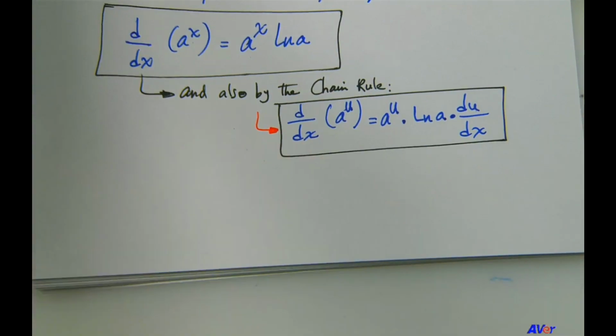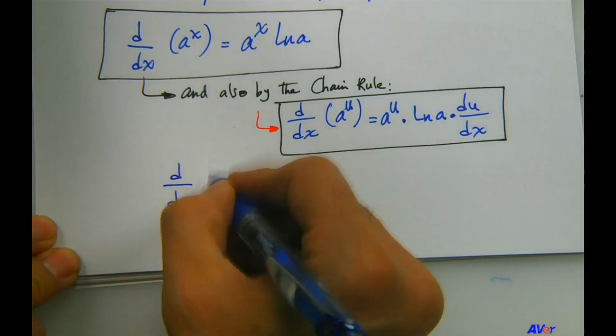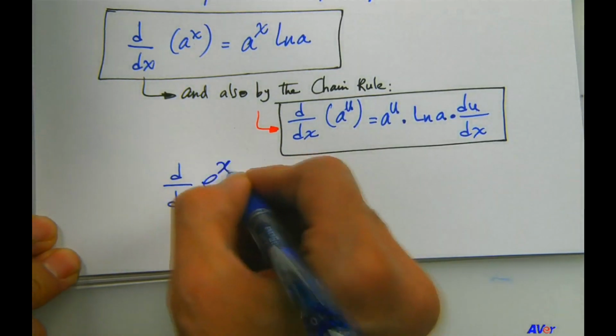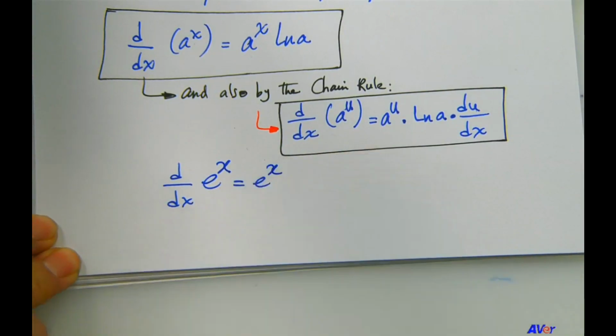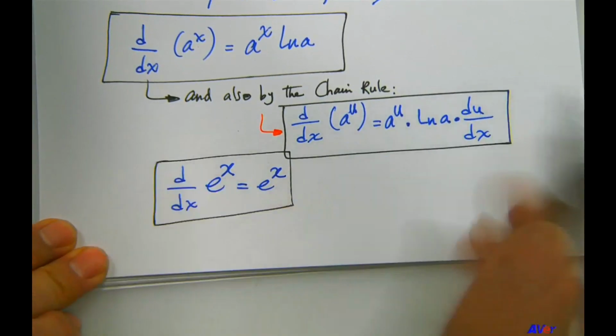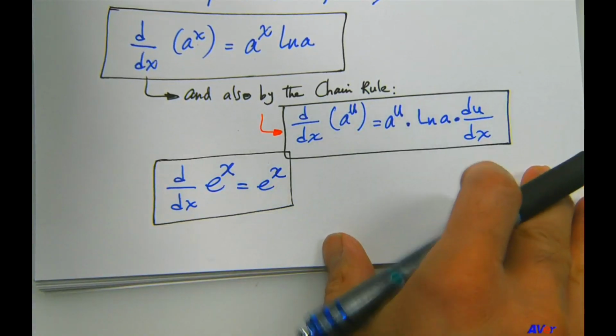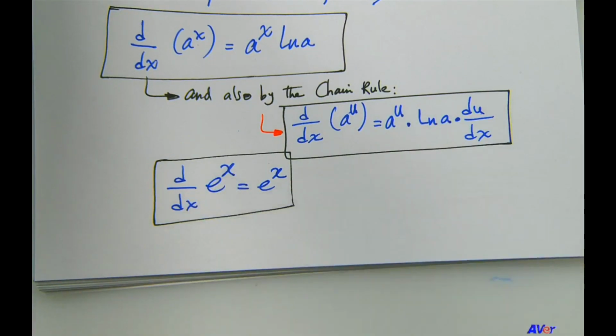And what is that, you might ask? Here it is. d dx, or the derivative of the function e to the x, guess what this is equal to? e to the x. Okay, so the derivative of e to the x is equal to e to the x. It's neat, isn't it? And of course, this one has the chain rule equivalent of itself.